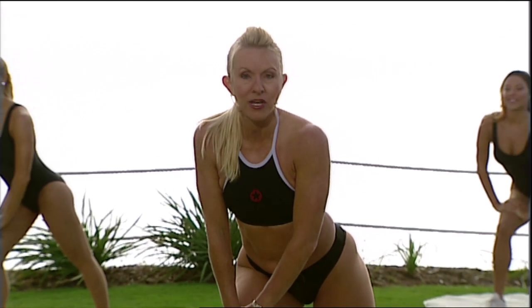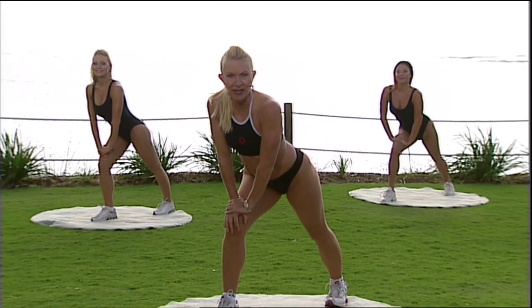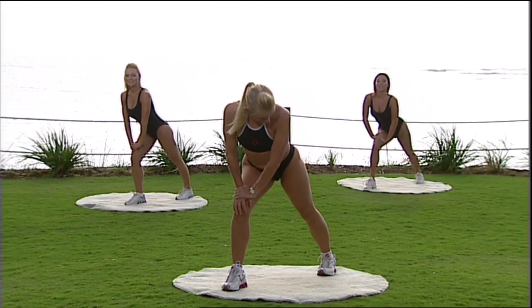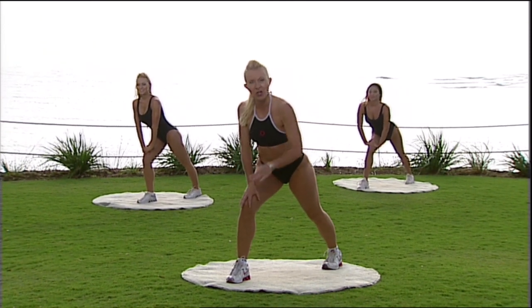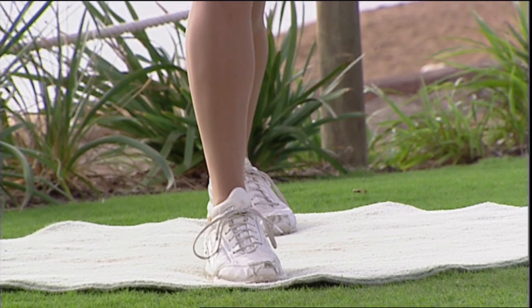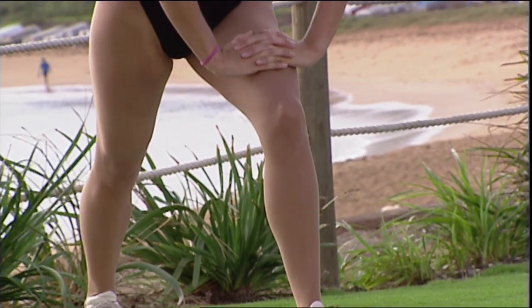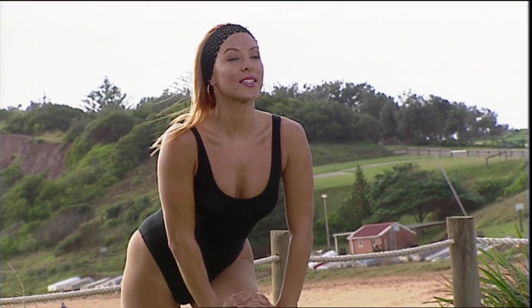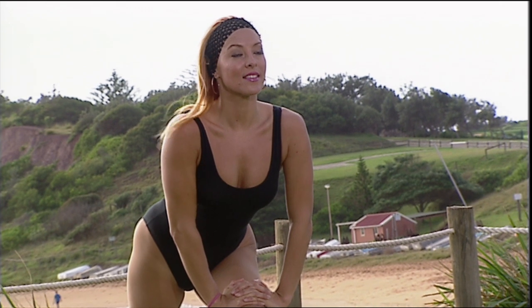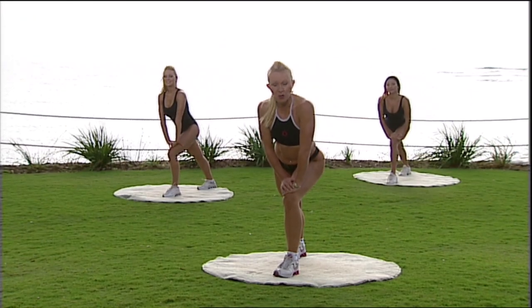Okay team, I said we'd come back with some lunges, but first of all just take a few calf stretches. So leaning way forward, holding your tummy in tight, pushing your back heel down. Have a look at your back foot — and if it's turning out at all, you need to make sure that it's actually turning straight ahead. So just turn the toes around a little bit more and straighten that foot up. Change it over and take your other leg — one forward, one back. Pressing your heel down and leaning forward into that stretch. Feel a good pull down the back of the legs. Stay there, just a little bit longer — that's four, three, two, and one.